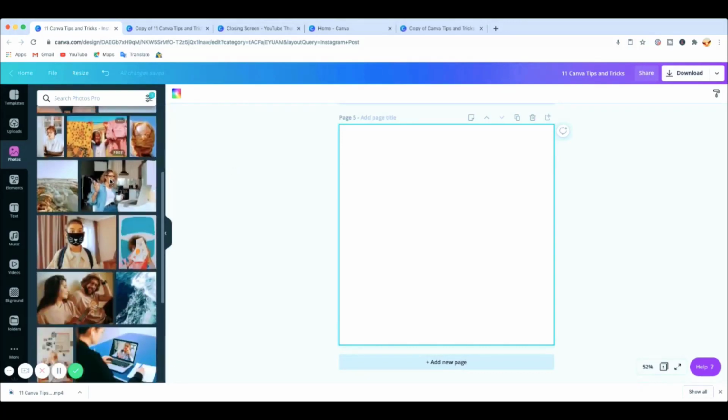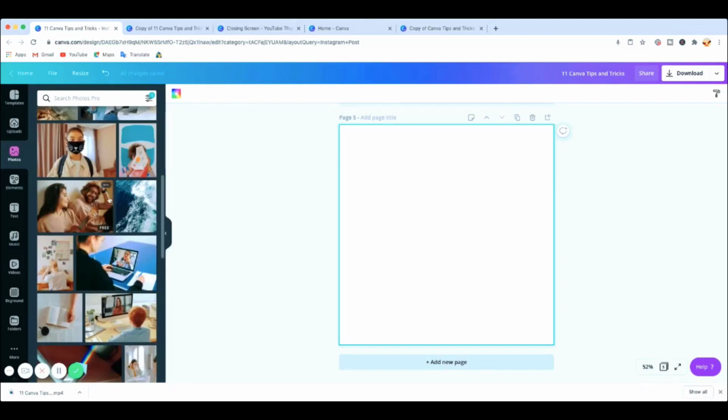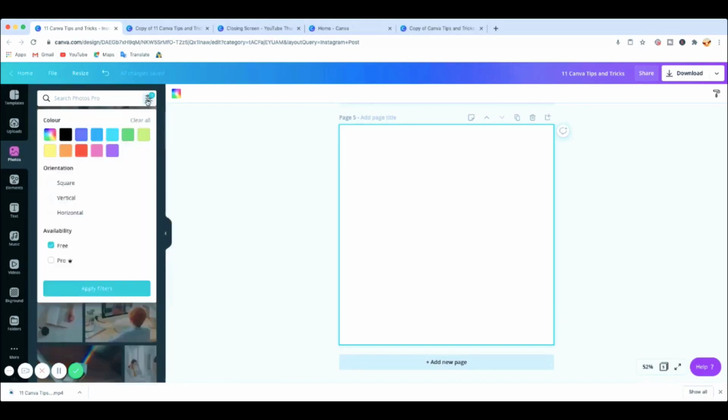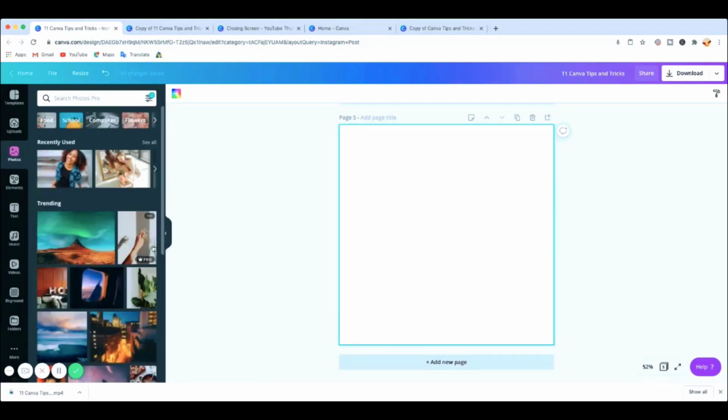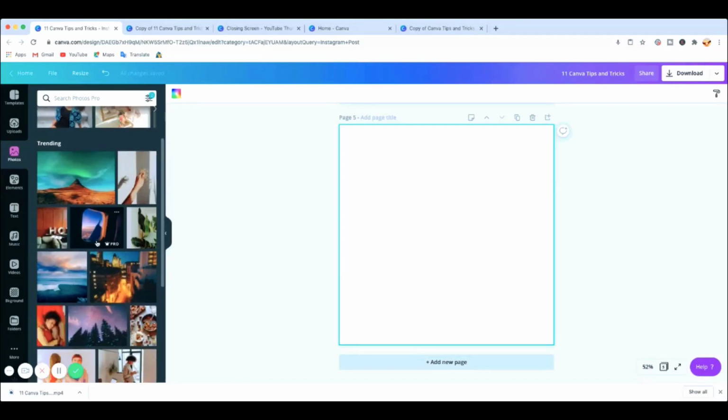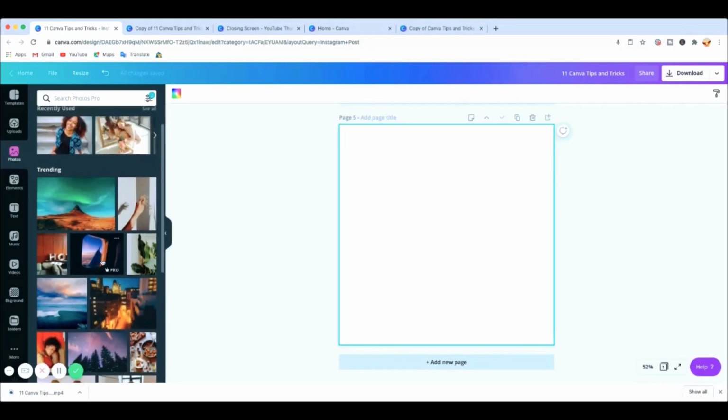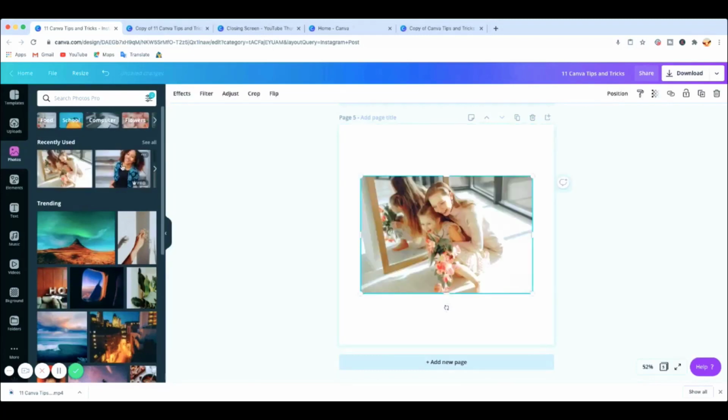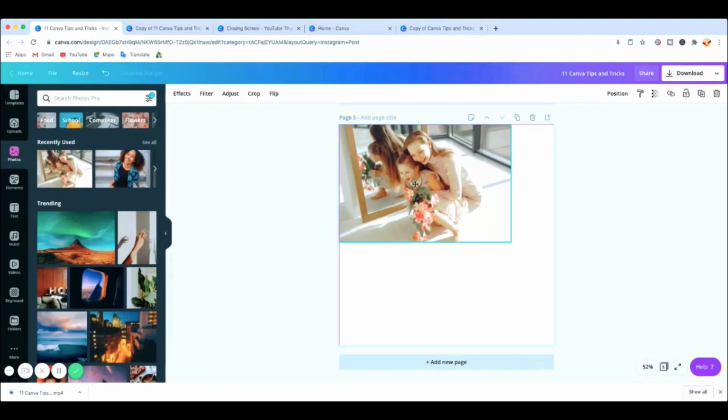They will be free, so you don't need to worry about paying or copyright, because they are all free with Canva, because we selected free. But if you've got a pro account, obviously you can tick both of them, or you don't even need to tick it because they all come. It will tell you as you do it whether this is pro or not. So you can do that and then select a photo that you want. There you go. That's the great thing about Canva.